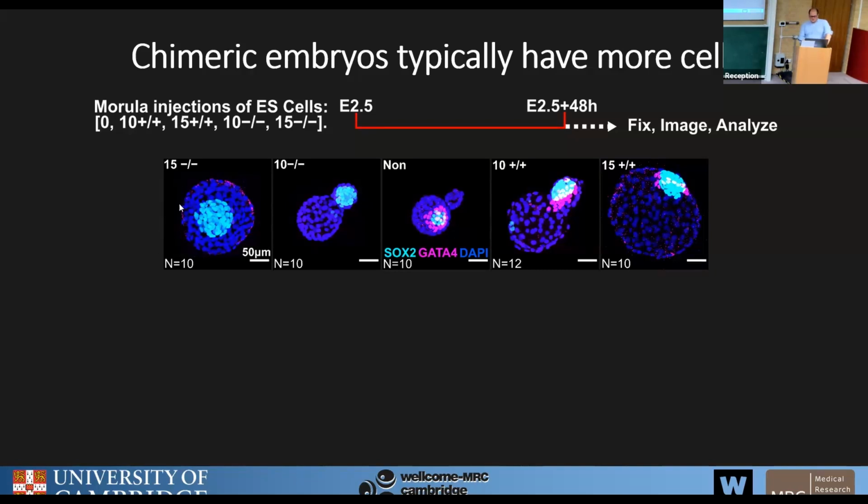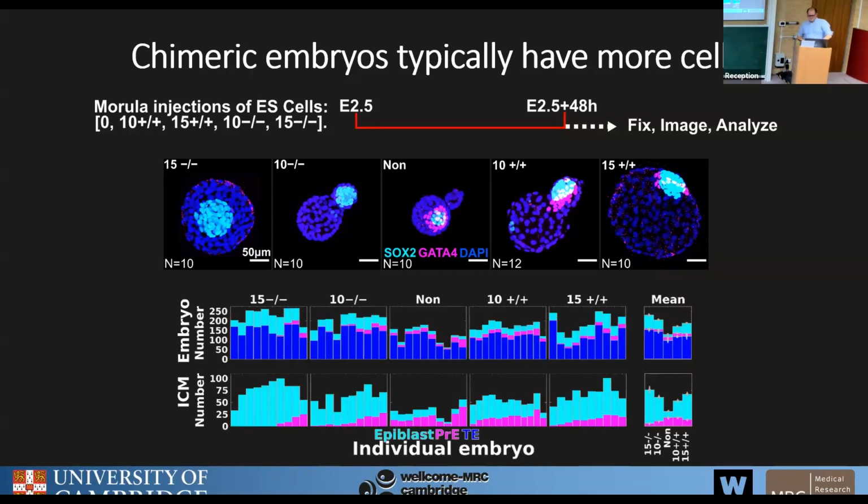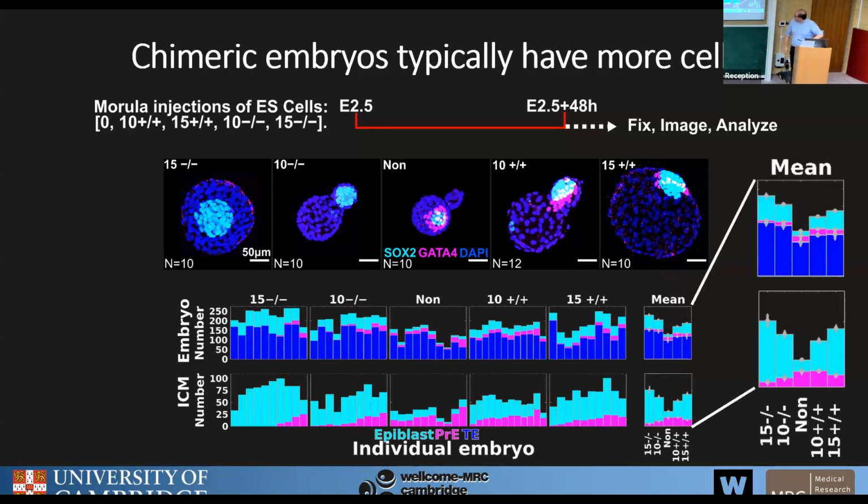Similarly, if we look at the primitive endoderm here, there is no primitive endoderm in the null injected, while we have a decreasing level. So initially in the previous one, I showed you that there was an increase in primitive endoderm, and now once we go beyond the break point of the system, we start to see a decrease again. Here's another one of these immensely complex bar charts, but what I really want to show you here is that both at the embryo population, we have larger embryos on both sides and larger ICMs as a whole.